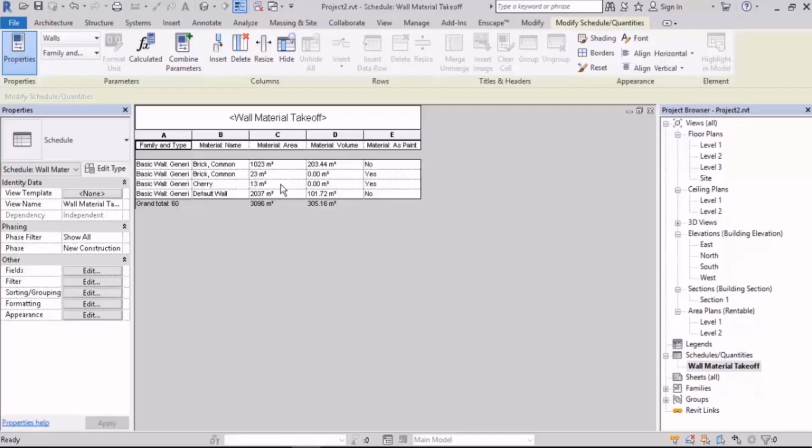Now, as paint is basically just a trick. I mean, it's not legitimate to use it because you have to edit that object and create a new type with a new material, right? But if you use as paint, here it shows it to you, and it announces to you that this material is fake and it has been used as paint.